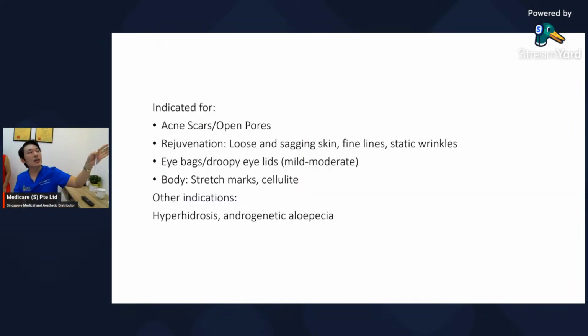Okay, so as I said, acne scars is one major use; this is my treatment for acne scars. Two is rejuvenation. There are a lot of energy-based devices you can use for rejuvenation, but this is my device of choice for big areas, neck rejuvenation if we want such an indication, and double chin. Around the eye, it's not safe to use laser, and I wouldn't want to use ultrasound-based devices too close to the eye. But with this device, you can control the penetration, so I am using it for my eye bags and eyelid tightening.